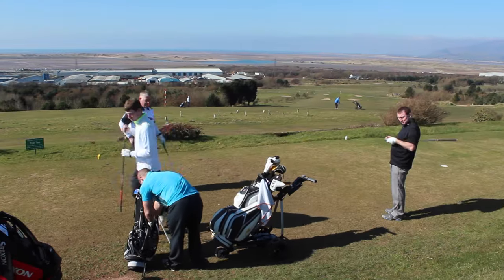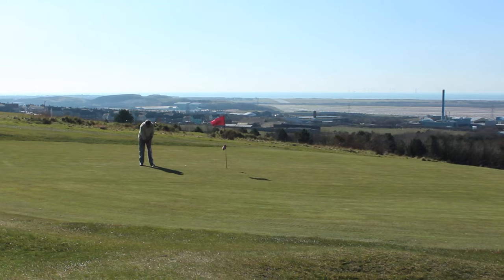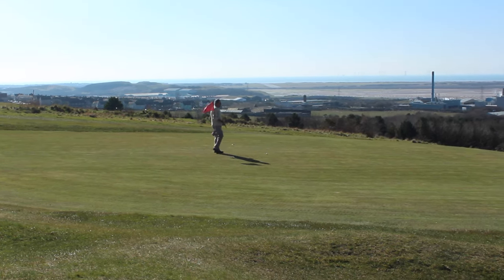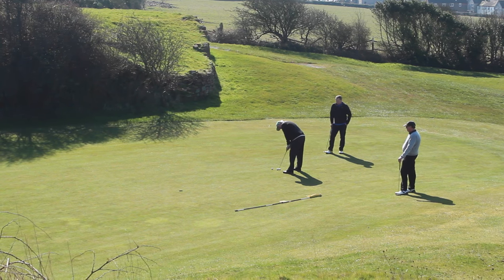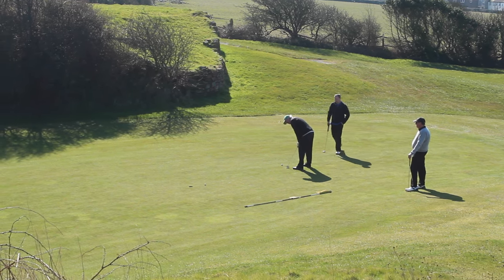Barrow Golf Club is a nice course. It's a friendly course, I would say. It's not too difficult for people beginning the game. You know, it's not too brutal in a way. Some spectacular views when you're out there, especially on days like we have at the moment, you know, in summer. And it's in very good condition as well. So, we do get a lot of good feedback from the members and visitors as well.